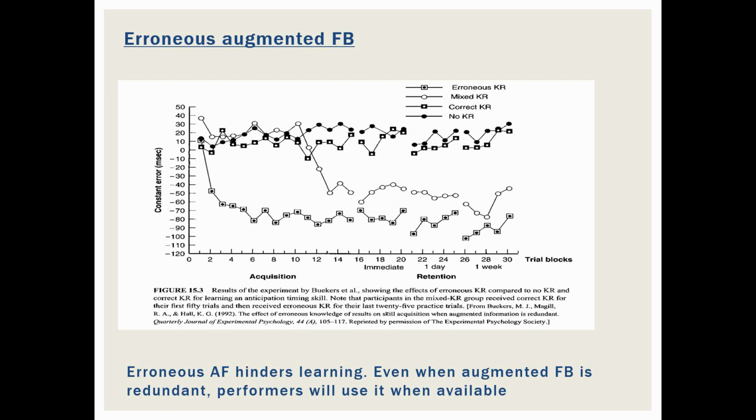So for all these coaches who feel the need to constantly provide augmented information, it is really important to think about the fact: is the information that I'm providing, the feedback I'm providing to my learners, am I 100% certain that that information is correct? If you are not 100% certain, it is sometimes better to say less.